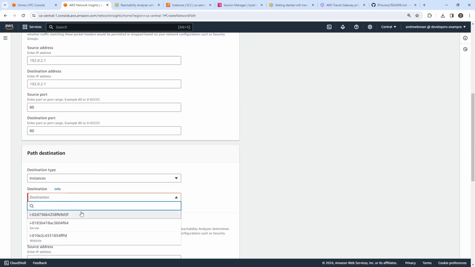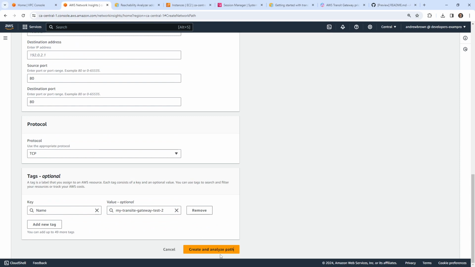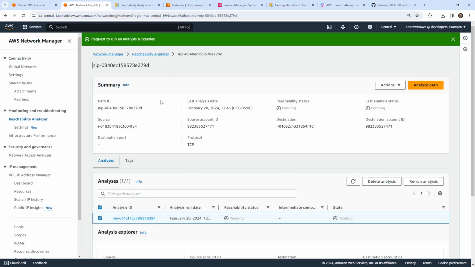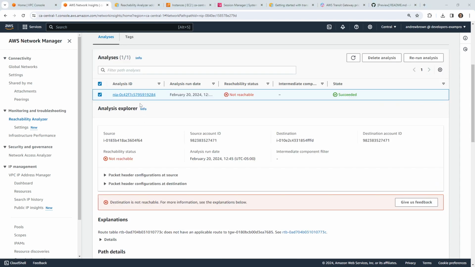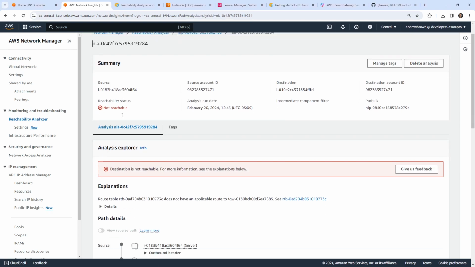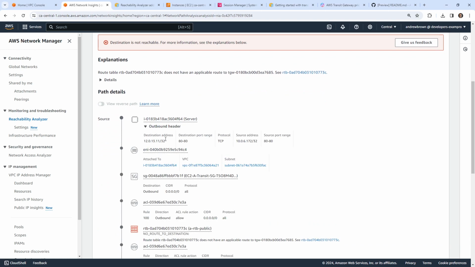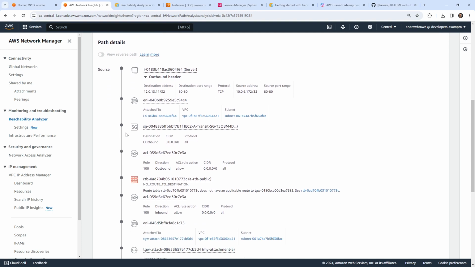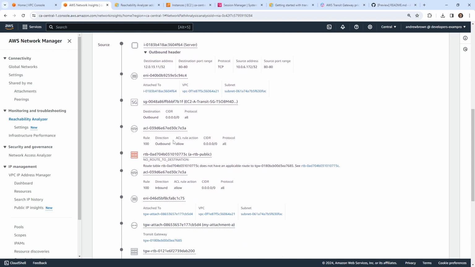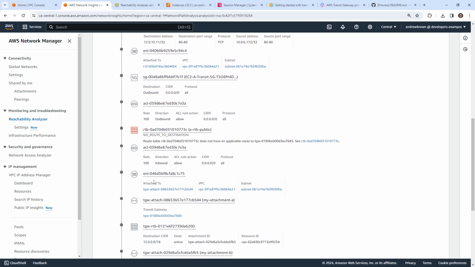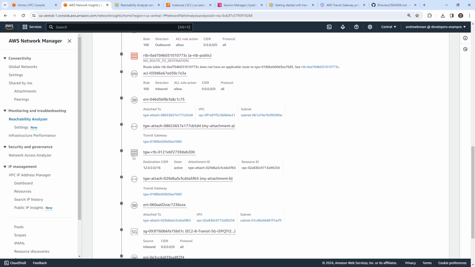And the destination here is the website. We'll go ahead and click create analysis path, and we'll wait for this to complete, okay? So we ran that, and let's just go take a look here and see what it looks like. So in the outbound header, we can see the port range is now 8080. It's going through the ENI, it's going through the security group, it's going through the ACL. It's going through that ACL, the ENI, the transit gateway.